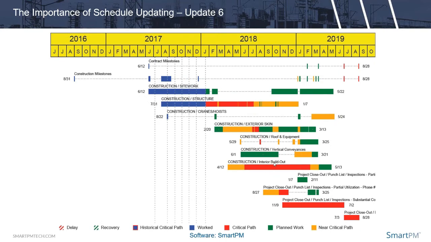And that's really where you need to actually understand that this is important to manage your resources. You're not going to be focusing on the conveyance systems. You need to get as many resources as you can lined up to do this interior build out, because that is going to drive the end date from here on out. And knowing when that happens is important.